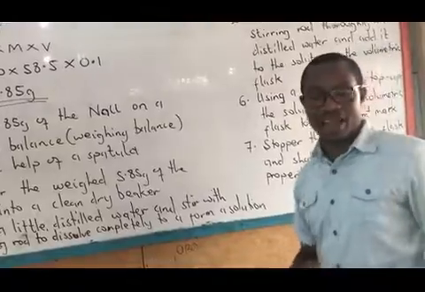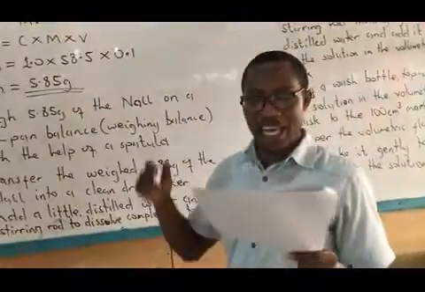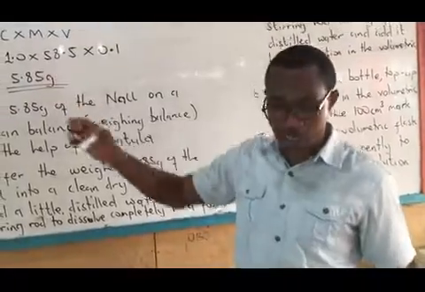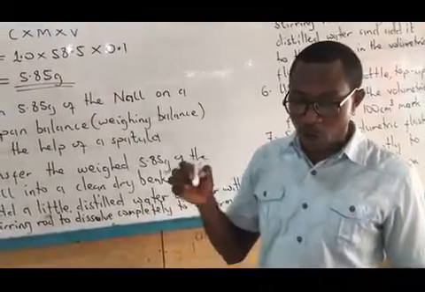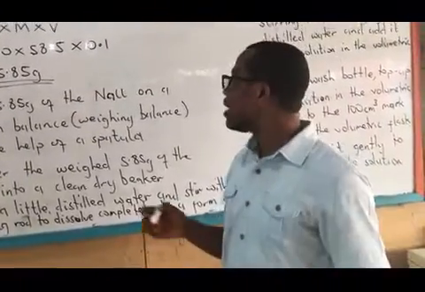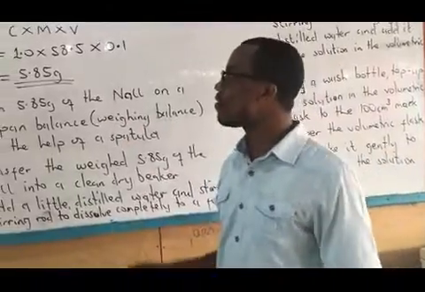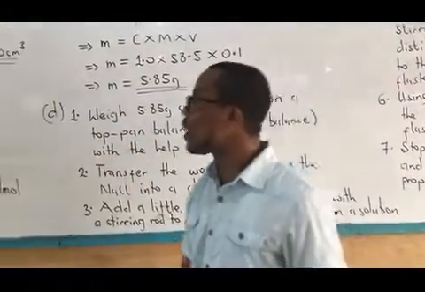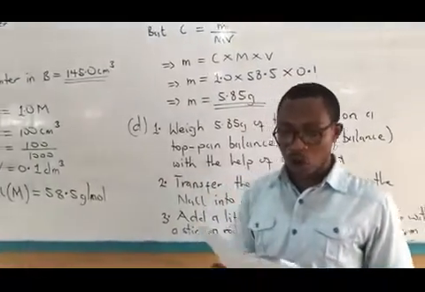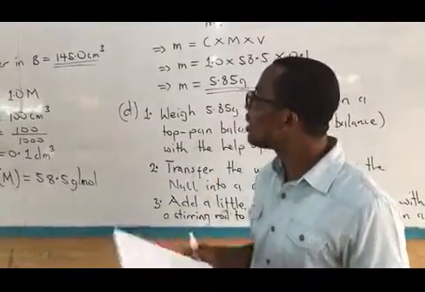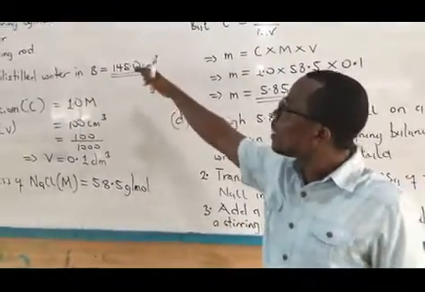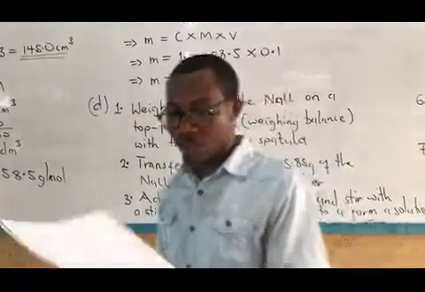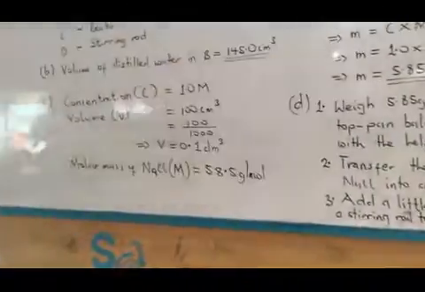It means that if the preparation is carefully done and there was no spillage, out of the 145 cm³, it was 100 cm³ that was used to prepare the solution. So all you're supposed to do is subtract the 100 cm³ from the initial volume, which is the 145, and that will give you the solution for E.